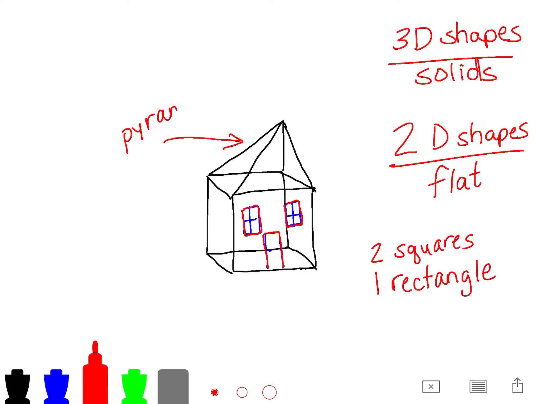Then they want you to label your 3D shapes. So right here I've got a pyramid, and then under it I have a cube. Make sure you're following the directions for this page and looking for all of the shapes you can find in the picture of the castle.